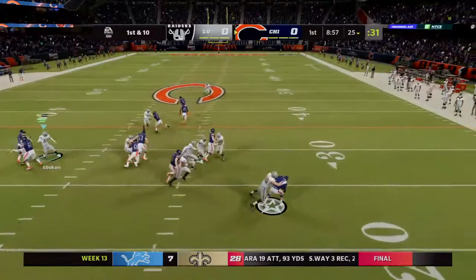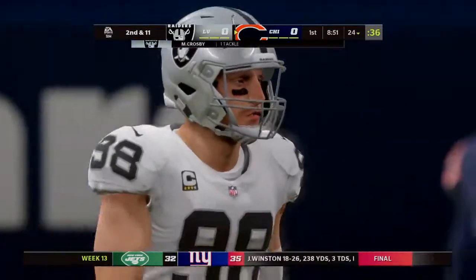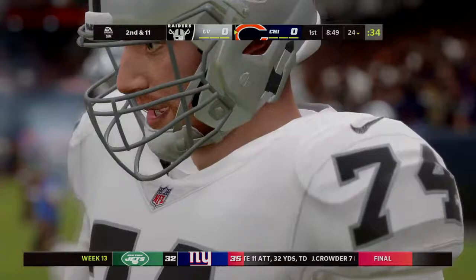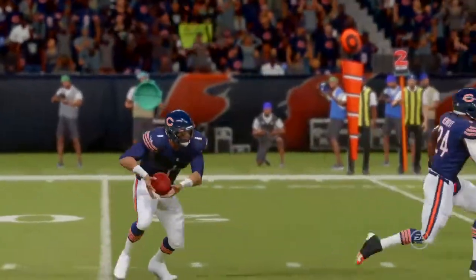They'll start by running the option to the right. And he will lose yardage and be backed up to the 24. It'll go as a loss of a yard on the game's first play. Second down. Part of their struggles last week was getting these negative plays on first and second down. That's something they have to be wary of as this game continues.